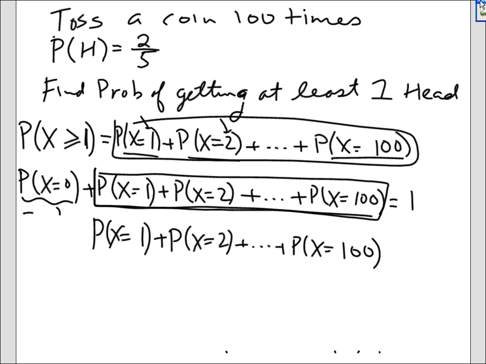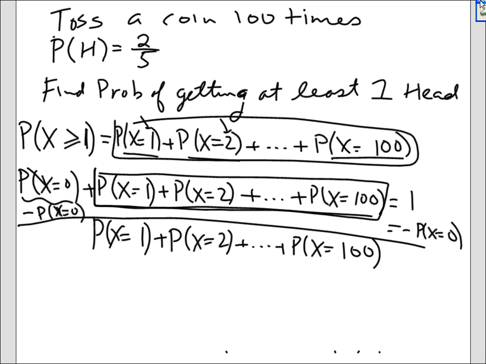Well, on both sides of the equation, maybe I should have left more room. I didn't plan on doing this. But on both sides of the equation, let's take away the probability that x is 0. On the left-hand side, it canceled out, and what's underneath survived. And on the right-hand side, we have 1 minus the probability x is 0. This is called using the complement. I'm just going to find out one probability, the probability that x is 0, and then I'll take that away from 1.